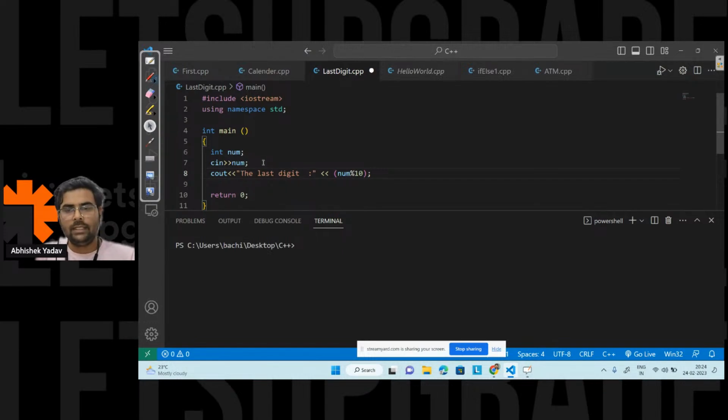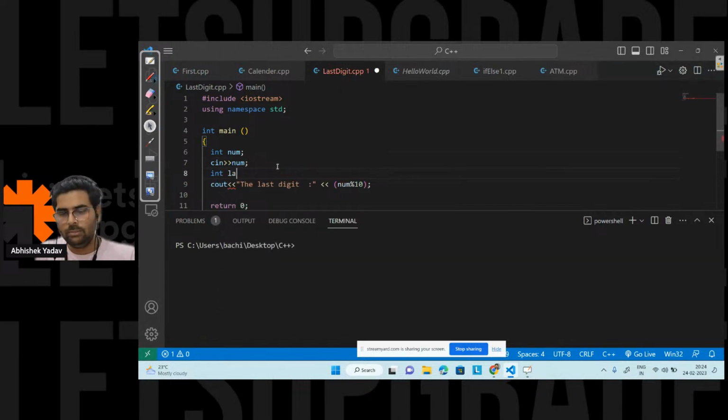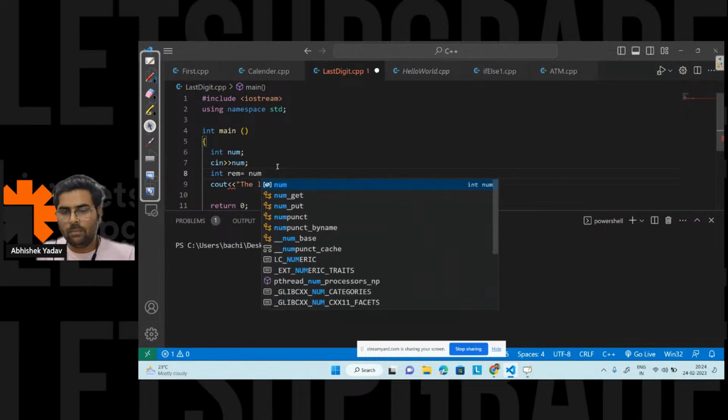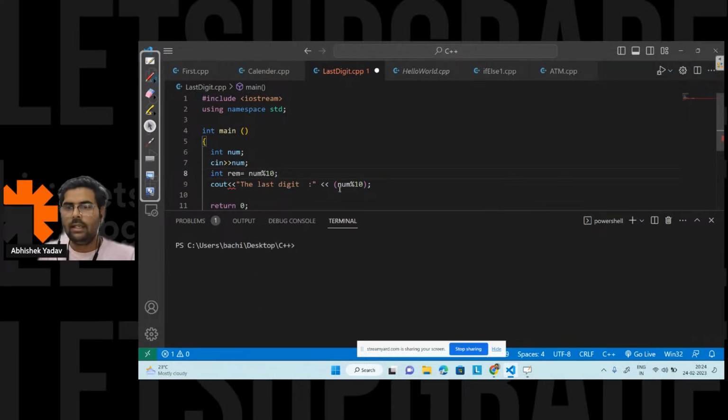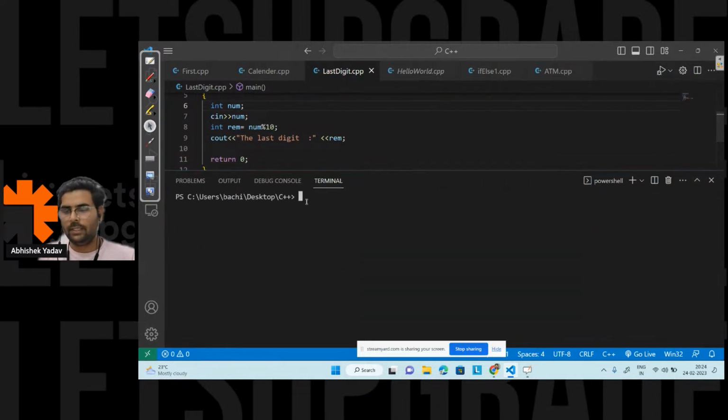Or you can save the number in a variable also. Let's assume you have saved int remainder here, that is num modulo 10, and here let's print remainder. Okay, let's save the code here. Let's see what output I will get.